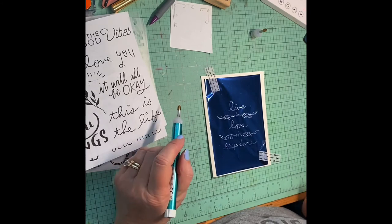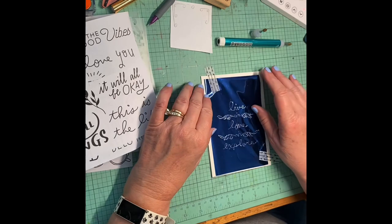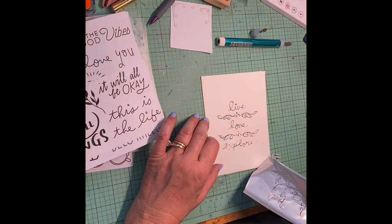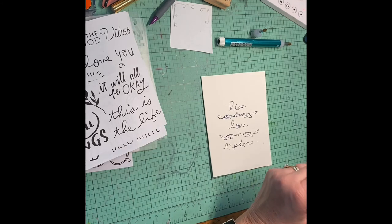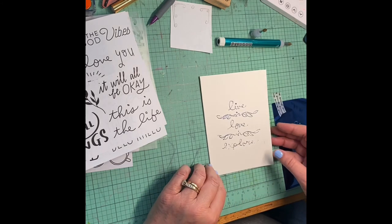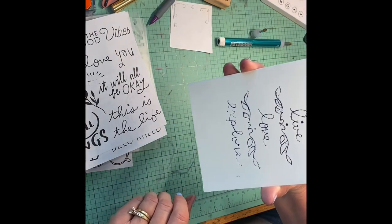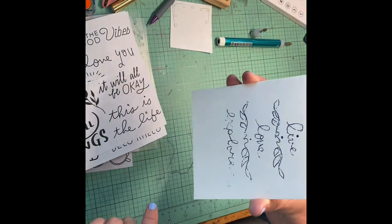Okay, so I am done. Let's see what we have from this experiment. Okay. I'm thinking I need to work on my pressure and my going slow. So here's what we've got. And I did not center it very well. Should have brought it up further.